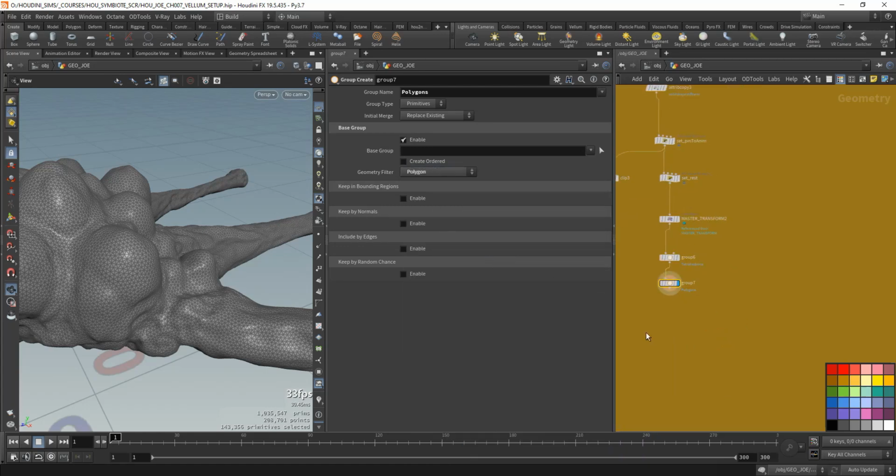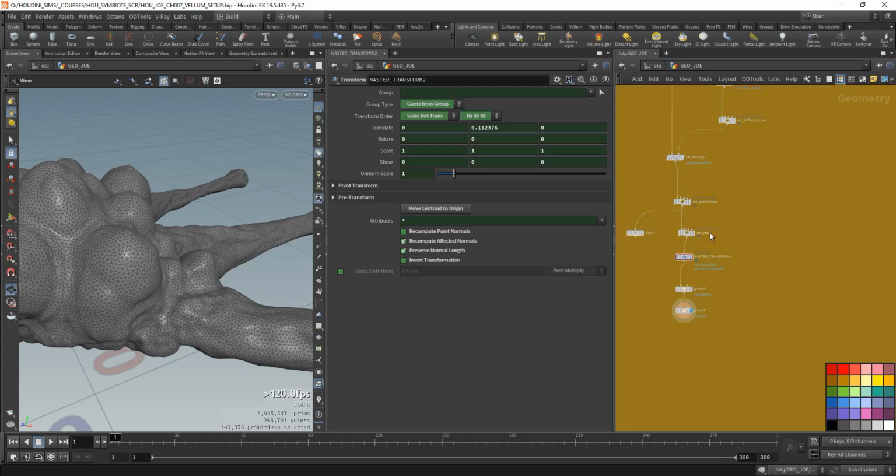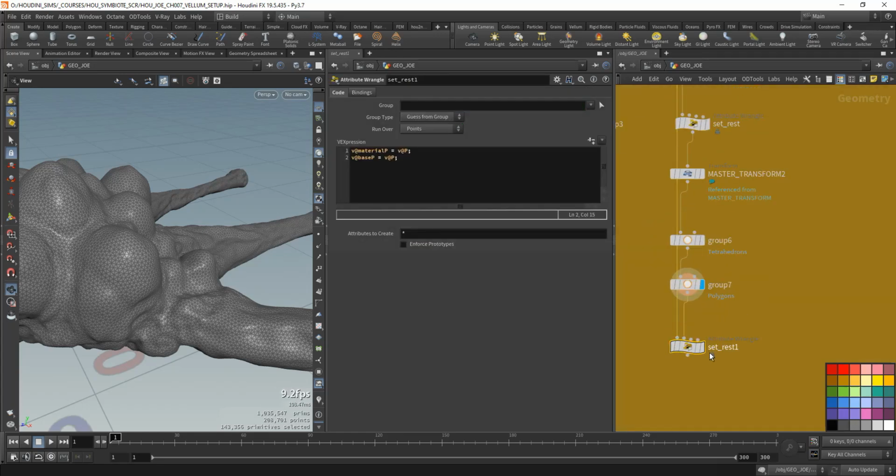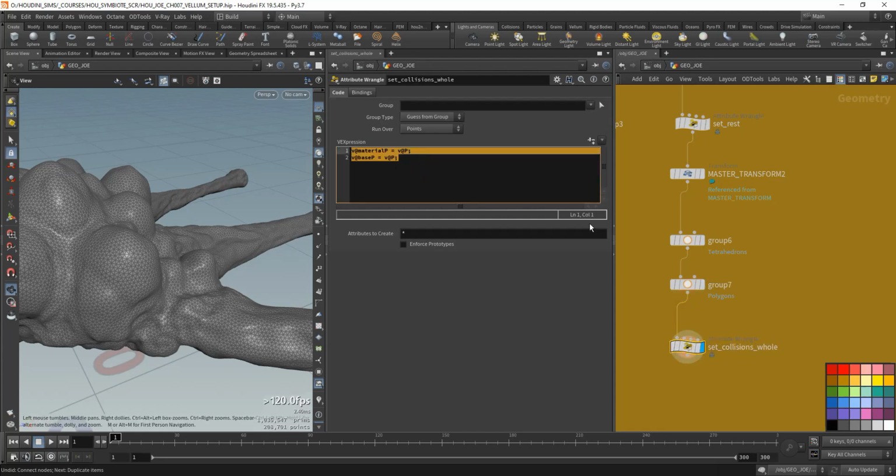All right, and now we'll be copying this guy over, naming him set collisions whole. And we'll create 2 other attributes that are internally used by FEM, and they'll be applied to primitives this time. We're applying this attribute to all the primitives in the system: collision ID -1.